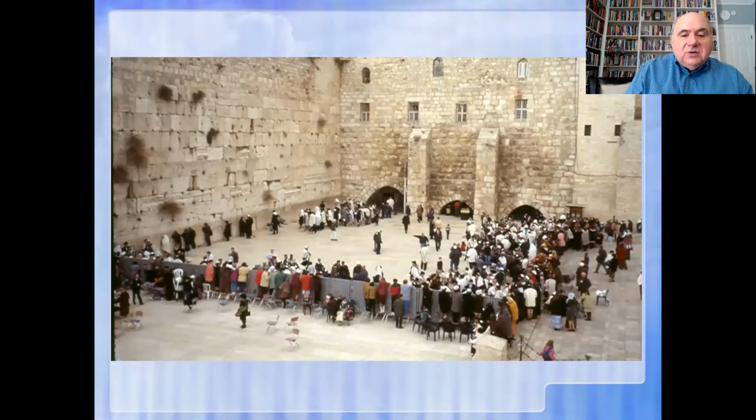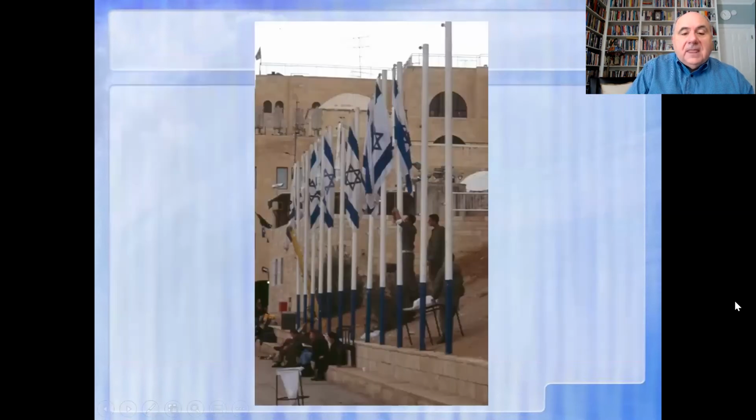And here's a better close-up of the Wailing Wall or the Western Wall, and you can begin to appreciate the blocks that are making up this wall, which each weigh several tons. And so just thinking about the work and the involvement of actually building these walls. Israel, of course, today, as you know from our previous study, is a modern nation, a modern state.